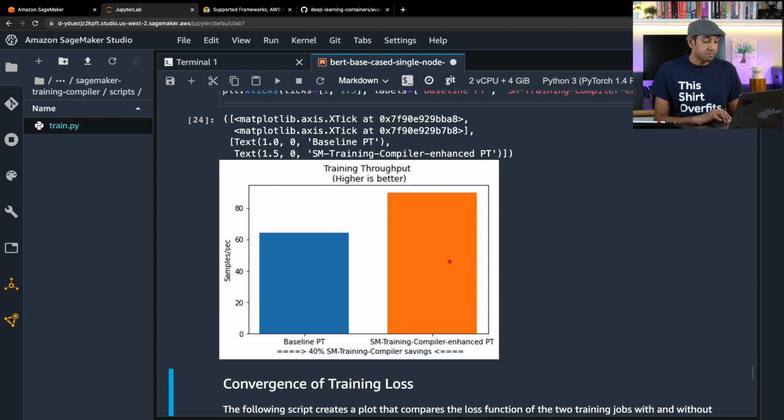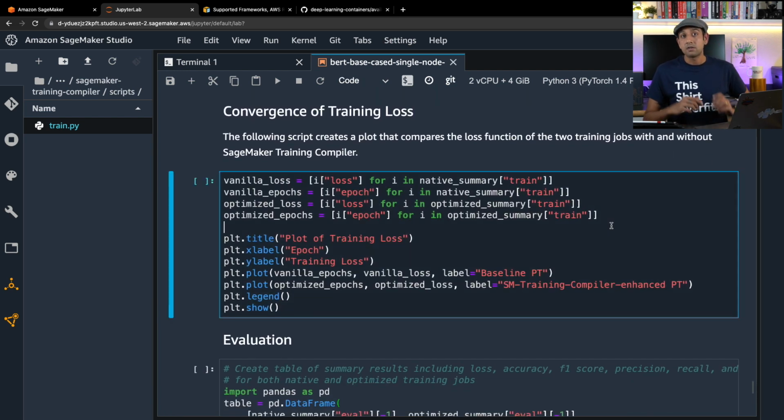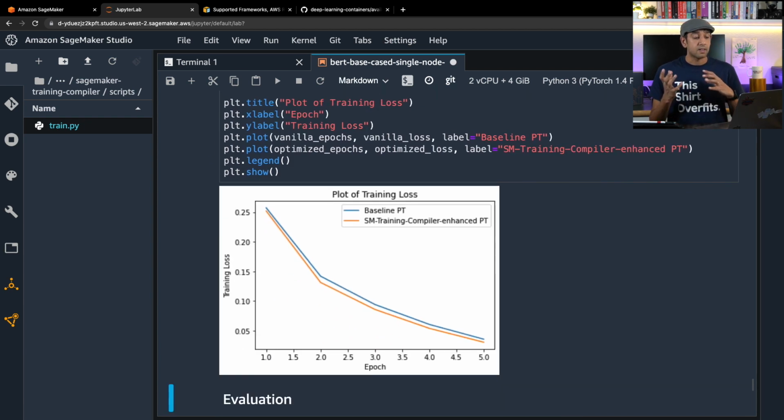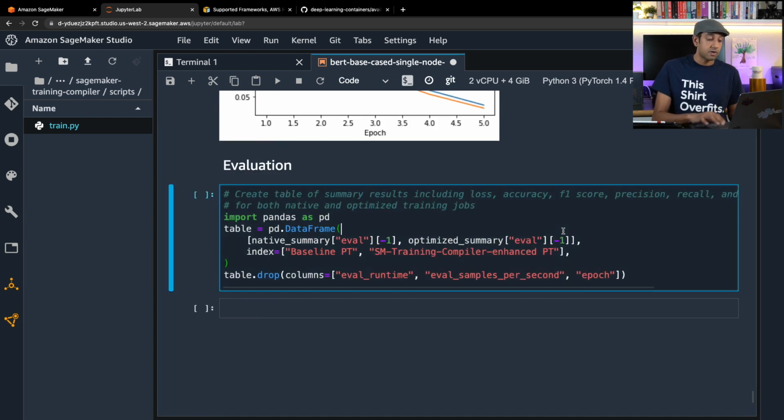So this is a total of 40% savings, because you get much higher throughput, much higher samples per second by just enabling the compiler options. Okay. An important thing to note is that when the compiler optimizes your computational graph, it is changing the graph. So it is making some changes to the graph, which means you can expect the output to be slightly different, which is why it's interesting and important to check the loss and accuracy. Okay, we see that the loss and accuracy are trending similarly, but there are slight variations between the unoptimized and the optimized graph, and it's important to take a look at this.